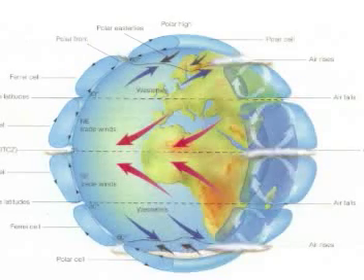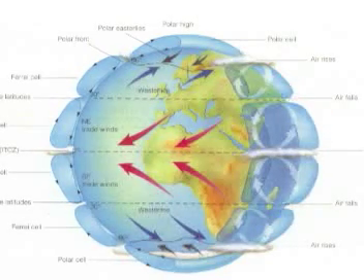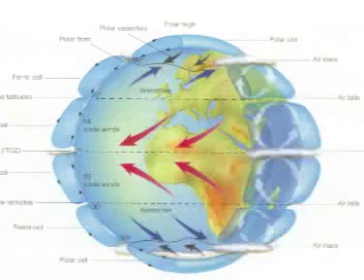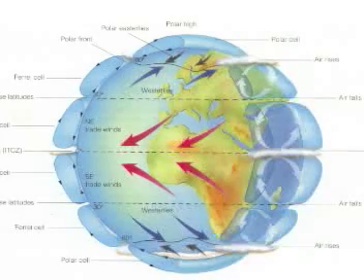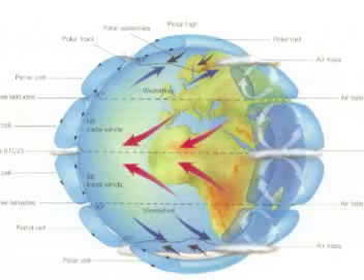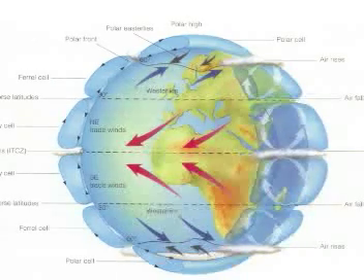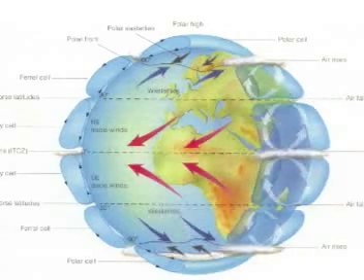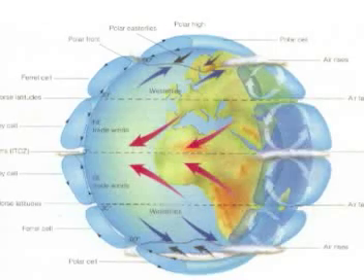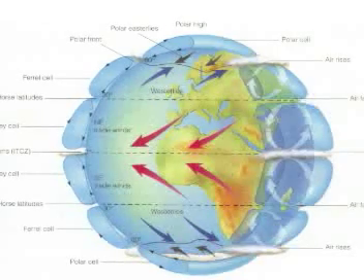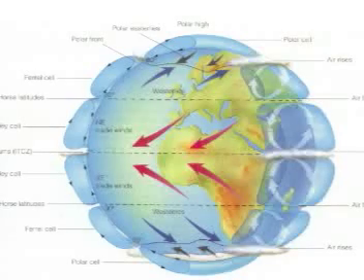Let's take a look at atmospheric circulation around the planet. The rotation of the Earth modifies the pattern of atmospheric circulation in 2 ways. This is known as the Coriolis force, discovered by a French mathematician. A deflection of the wind due to the rotation of the Earth from west to east causes air to be deflected towards the right in the northern hemisphere and towards the left in the southern hemisphere.